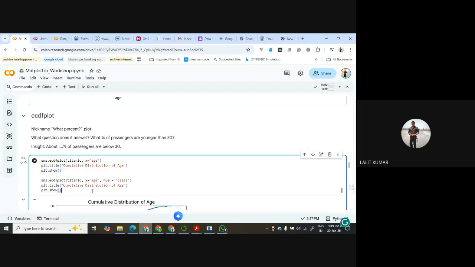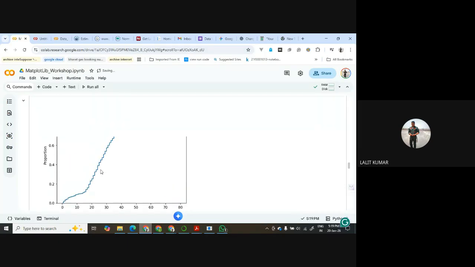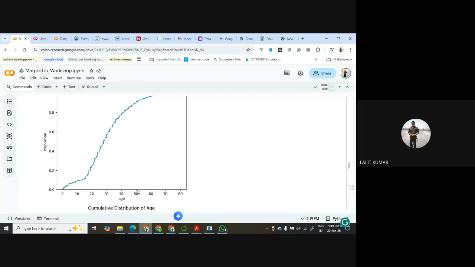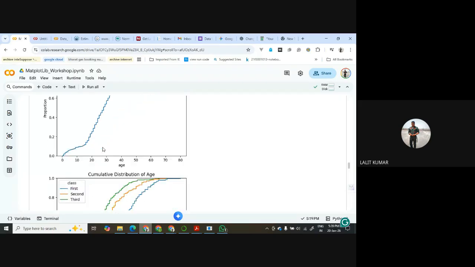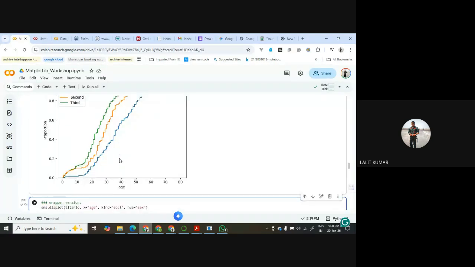Let's see how this basic plot will look. See, with this age, the cumulative distribution has come. If you draw 50, around 80% of the people were below the age of 50. If you see 30, it is coming around 40%, so 40% of the people were below the age of 30. If you want to see class wise, you can see that also. These are the colors for different classes. For different classes, you can come to know what percentage of the people were below that age in that class. This is the power of this.